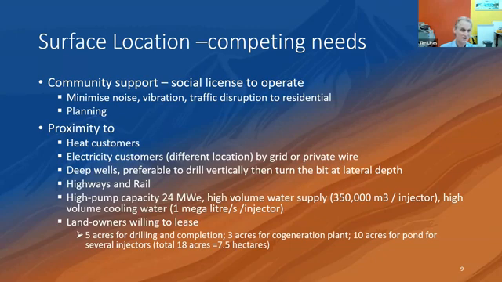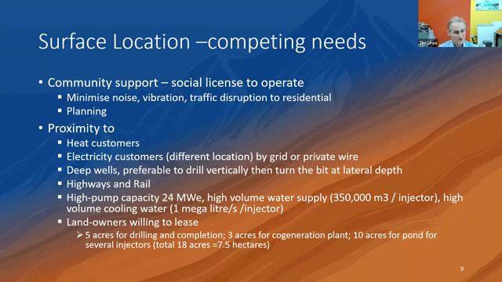So location is key. Normally speaking, if you're going to supply heat as well as electricity, you're going to have to be proximate to the heat. For the reasons you saw before, the cost of these pipes is pretty considerable. The other thing is that the electricity customers and the heat customers don't tend to be in the same place. So even if that's going to be a grid connection or private wire, you'll be siting your plant for the heat, and then you'll have to find another way of getting to the electricity.